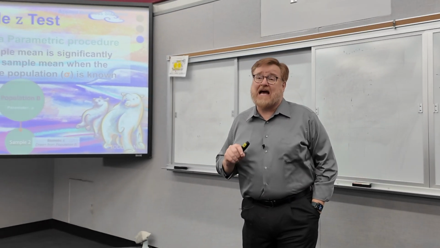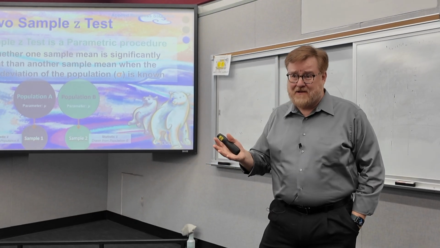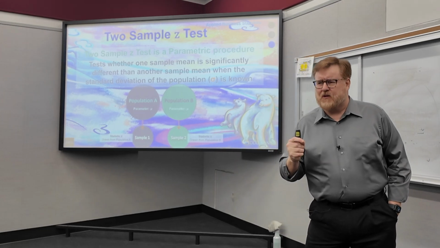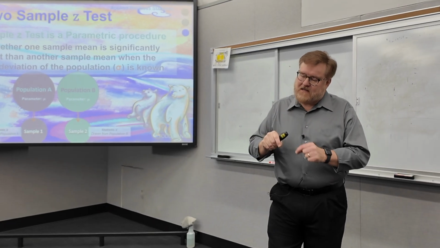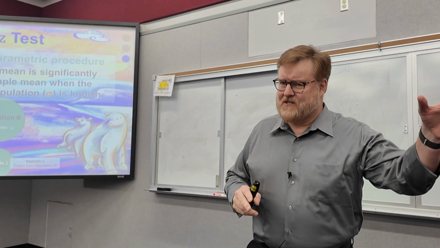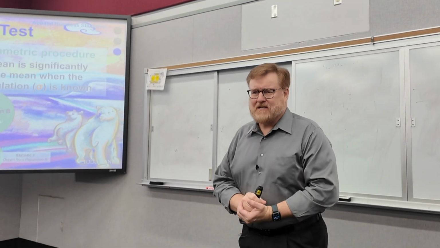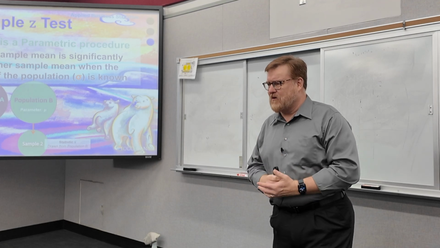So I've got to tell you, this is actually a very rare test. It's very rare that we use this test because we usually don't have those population values. Usually what we're going to do is take a sample from a population and then we'll take the standard deviation of that sample and use that to estimate the standard deviation of the population. But that creates a little bit of a problem. We have to account for that degree of freedom that we're losing.